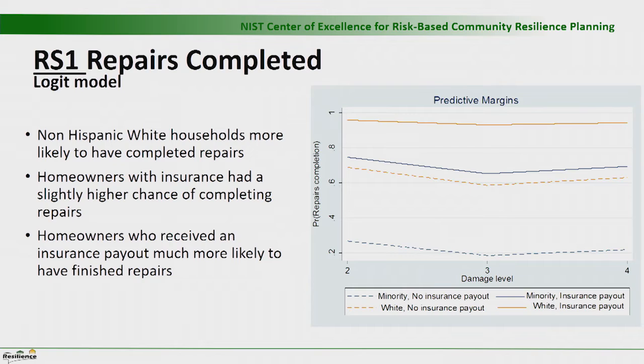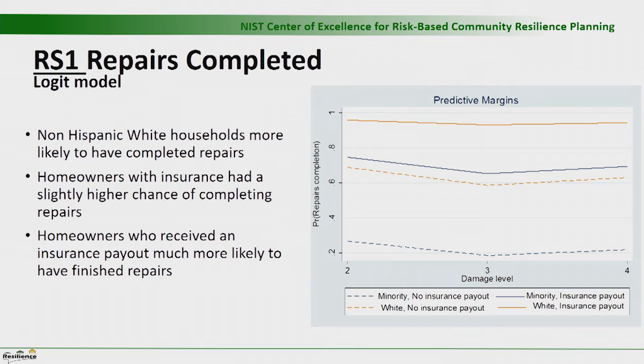First, looking at just completion of repairs, success versus failure. This is wave 2 data after 14 months. What were the factors that could explain that success versus failure? Now, the types of variables I'm using here are level of damage, access to resources, different types of resources, minority status from a race or ethnicity perspective, and income level of the households. And you can see clearly the most significant explanatory factors that come up.